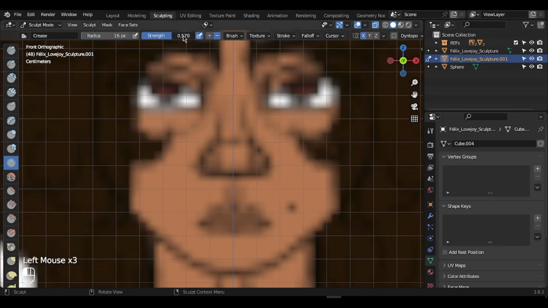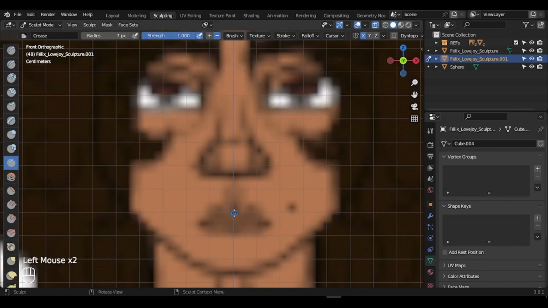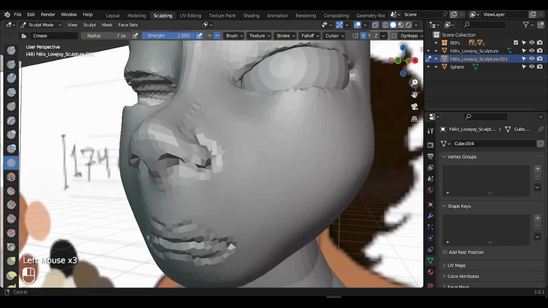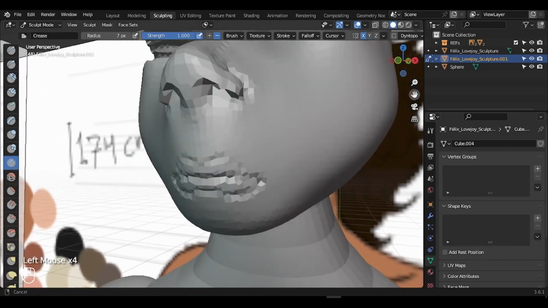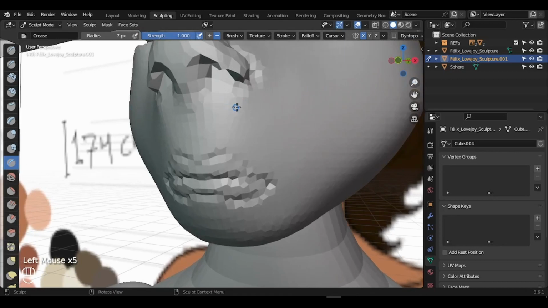So I'm gonna be increasing the strength and the size of the pencil. And I'm gonna be marking here as if it was a drawing. We can't see it because it's transparent right now, but if you turn it on, we can see what we're doing, which is this. I'm gonna be making the lips here. I mean, just the lines for the lips because it's just gonna be a reference. And this is probably looking extremely weird, but this is gonna be a reference for the lips because, well, this is just how things work.